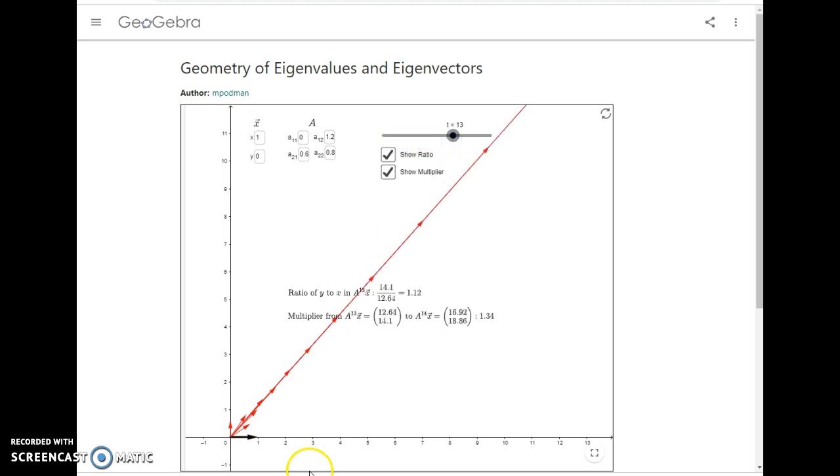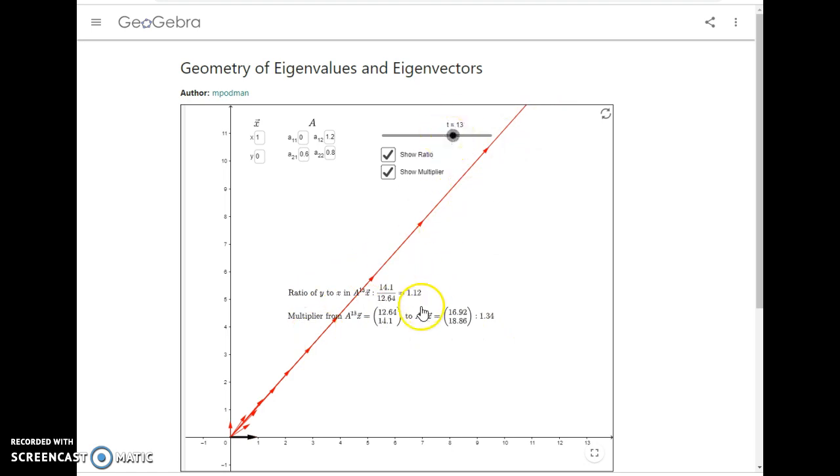And check it out. It once again appears that the ultimate fate of this vector as it gets repeatedly multiplied by A is such that it was kind of wobbling around here for a little while, for a few iterations, for a few multiplications by A, but then it became, again, stable in one direction, and the vectors simply got scaled.